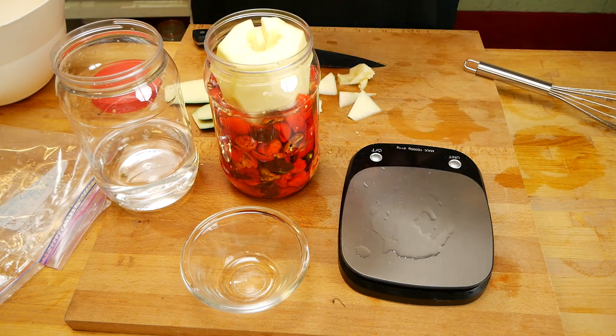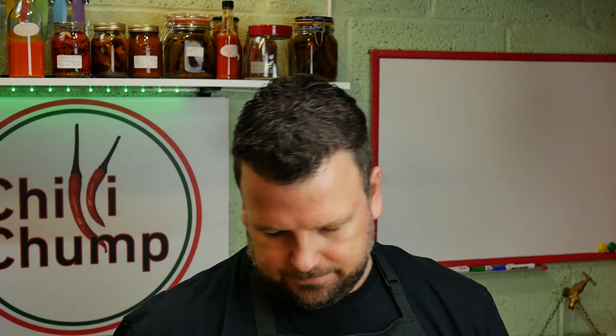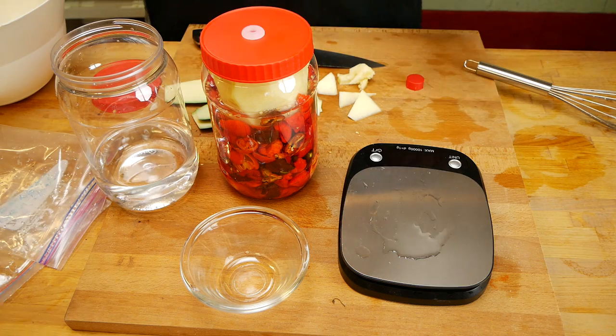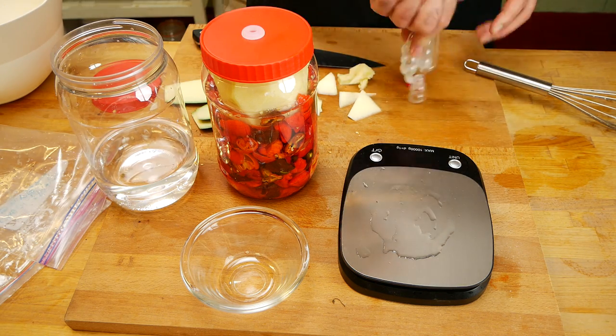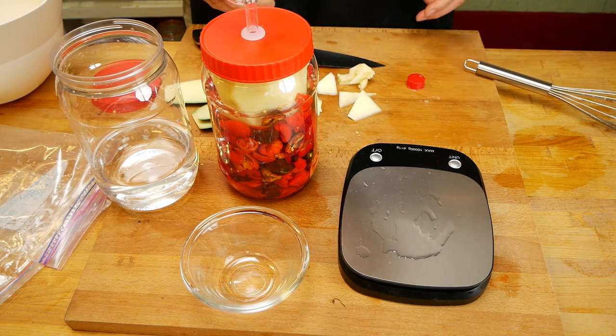There we go. I'm never really too concerned about things coming above the brine level, but it is better to have them under. You don't have to then pay too much attention to it. So all we need to do now is put the airlock in. I need to give that a quick clean. And that goes into the top there. That is going to go into the fermentation space now, and we'll check back on it in about 3 weeks' time when we'll be ready to make the sauce.